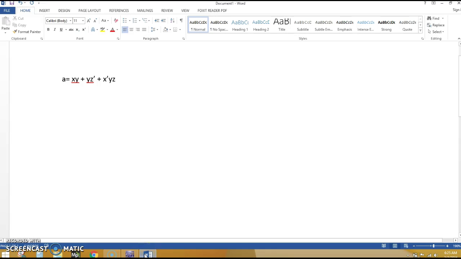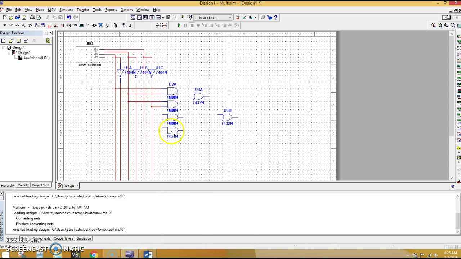Then when you have 3 of them, like this X naught YZ on the end of my equation, that's where you got to use 2 gates together. So X naught YZ. So I'm going to actually move this one over here a little bit, and what you do to get 3 is you actually just hook these 2 together, and now I can go X naught, so that's this first naught row, Y is this second one here, and then I got one left here to go to Z. So I got my X naught YZ hooked up. Then I just plug it into my OR gates. Hook those ones in, hook those ones in, hook this OR gate to that OR gate, hook this into it, and I'm good to go.